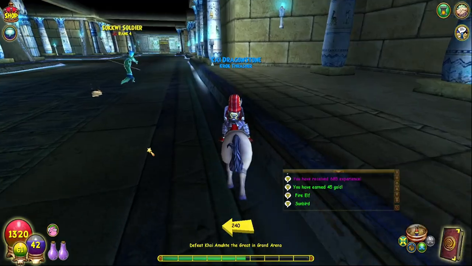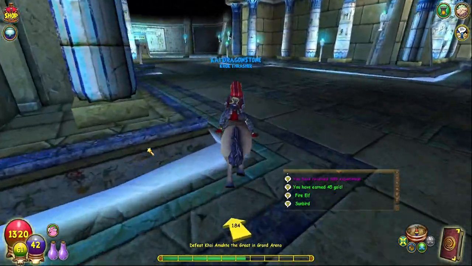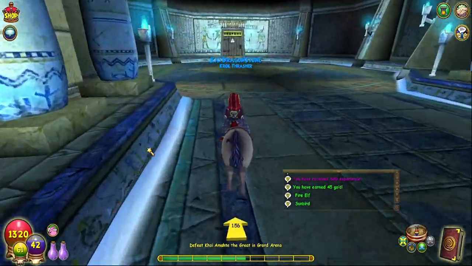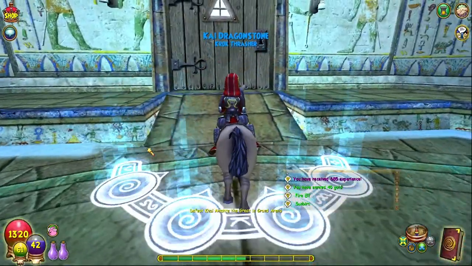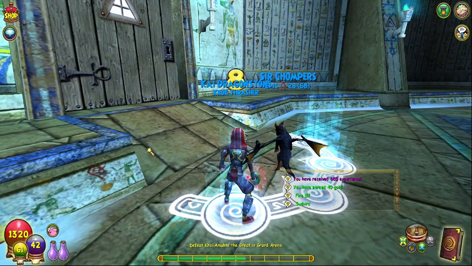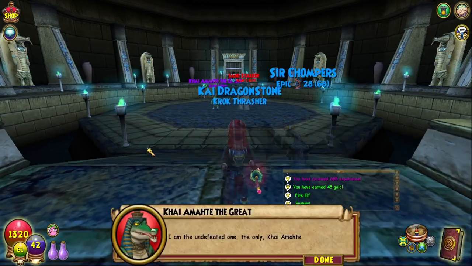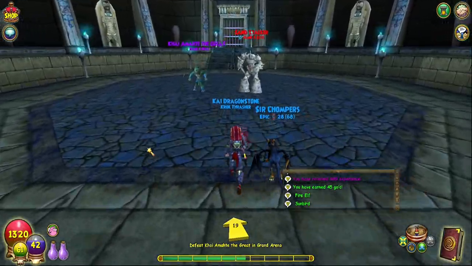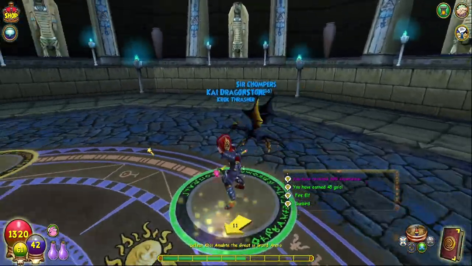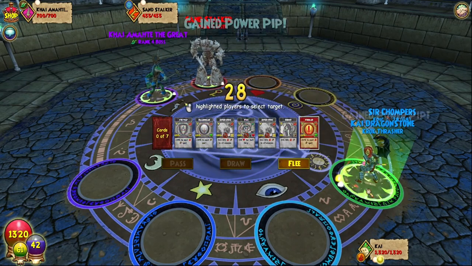I gotta go to Marleybone for the next crafting quest. I was just like, let me see what I have to do, and then I keep forgetting I have to go to damn Marleybone. Defeated one, the only Kai Amante. Did that work out? Did I do good? I don't know. What do you guys think?